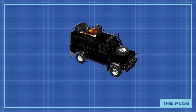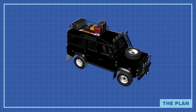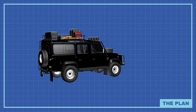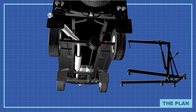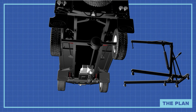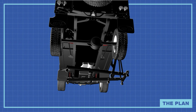Here's how we plan to remove the gearbox. Using this technique you can swap your clutch at home, such as on your drive. We're using an engine hoist, and this will be crucial so that we can remove the front cab, interior trim and the floors to suspend the box from the crane. We'll then need to remove the ancillary parts such as the exhaust, chassis crossmember and prop shafts, and then we can shimmy the gearbox backwards and down, clearing space to work on the clutch plate.